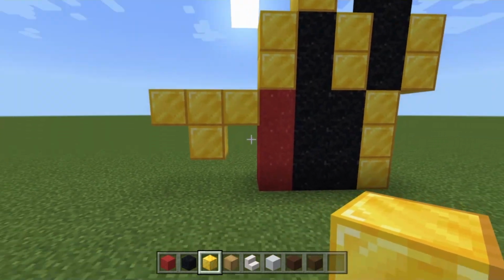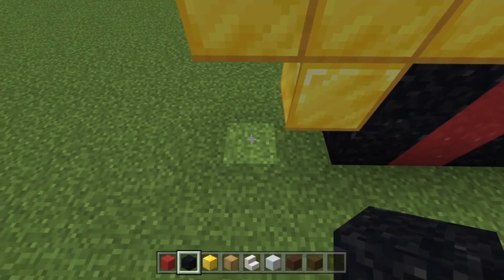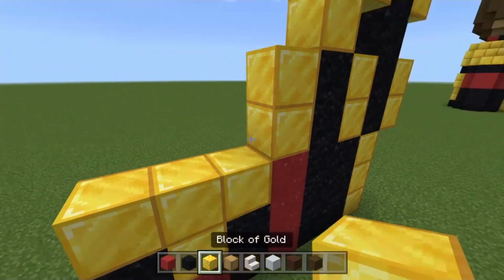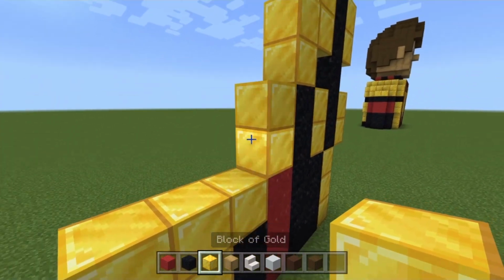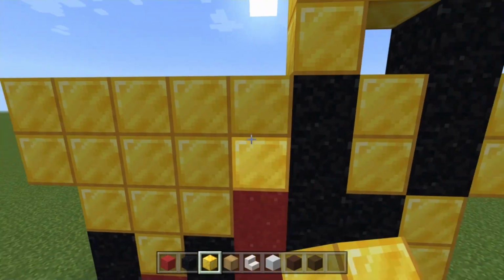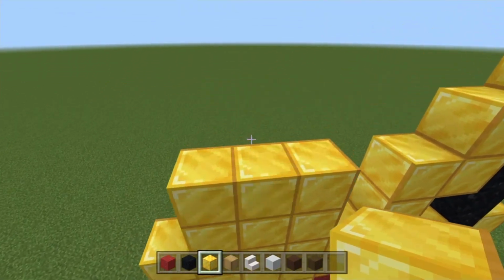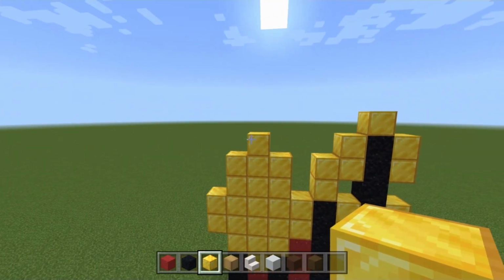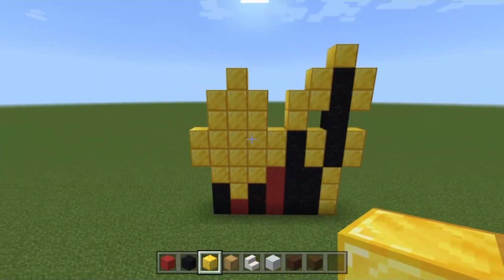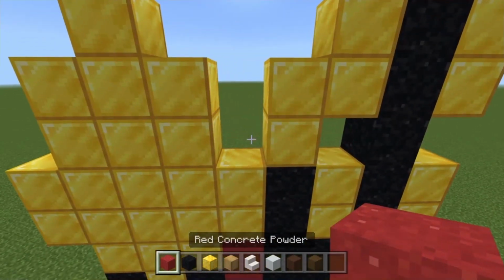Next, you want to go ahead and make underneath of these the bottom of the spider. Two black concrete powder here and two here, with one red in the center. Then we'll take our block of gold and go 1, 2, 3, 4. Then we'll do a four here. Then we'll do three. We'll do three again, and then we'll go for a one just in here, like so. And that one should line up with this part of the leg. The leg of the spider, I mean, not the leg of Tom. We're not building legs on his chest, just randomly.